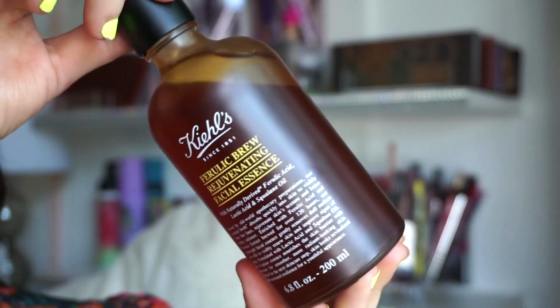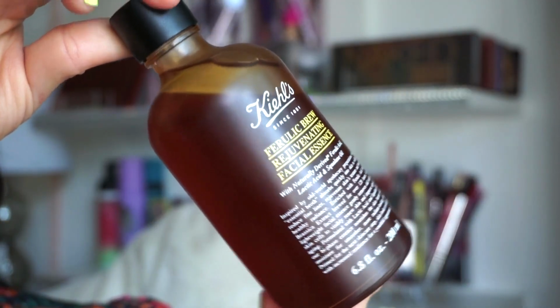Our essential broth, which is this essence, absorbs quickly into the skin to visibly reduce fine lines, rejuvenate the skin's texture, and boost healthy radiance. This sounds amazing. I love using essences. I find that they really do make a difference in my skin. It's a step that I typically don't skip out on. Just want to smell this with you guys, but this has a very light scent. I don't think that it would be irritating for the skin, especially if you have sensitive skin, so yay for this one.